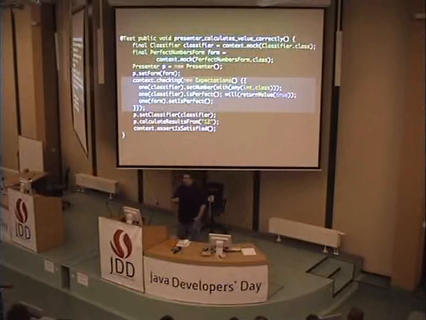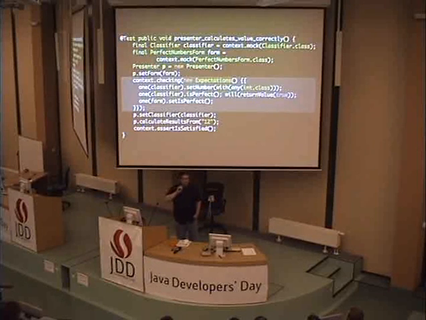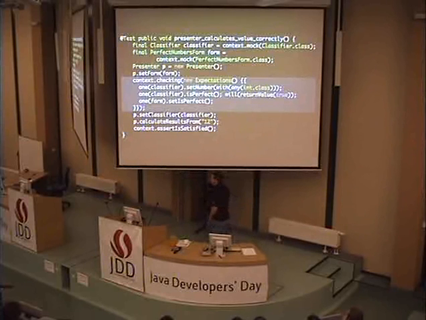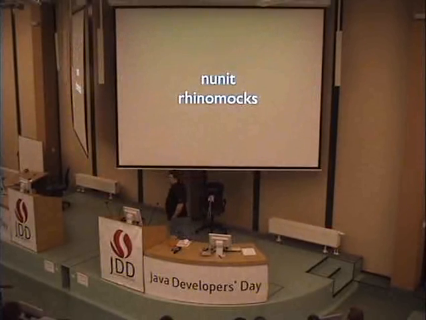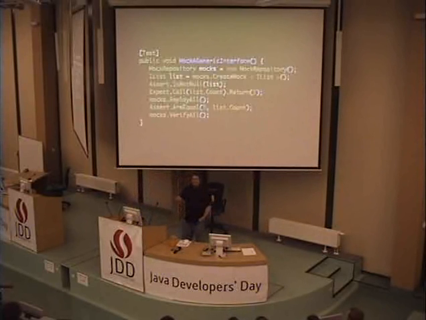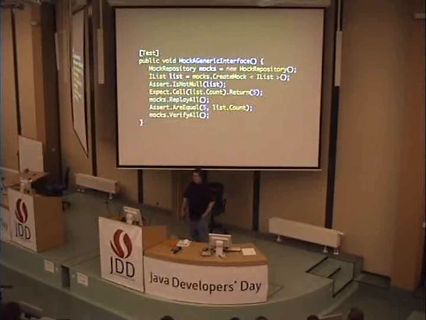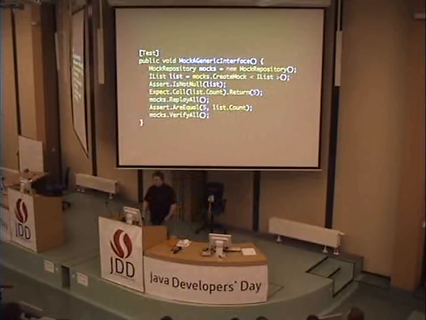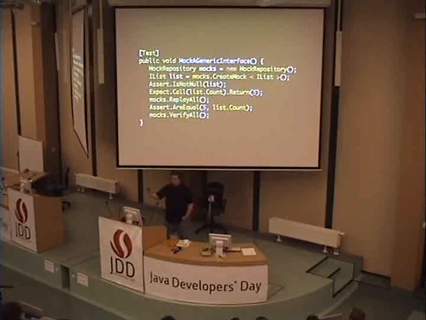They're actually using a pattern here called functional specification rather than method chaining, which is a pattern I used before. That's another common pattern, a common way of writing DSLs. And this is not just restricted to the Java world, because if you look at the more recent versions of NUnit and RhinoMock, which is a unit testing and mock object framework for the .NET platform, they're doing the exact same thing. This is what a RhinoMock test looks like. We say assert is not null and expect call list.count return 5.